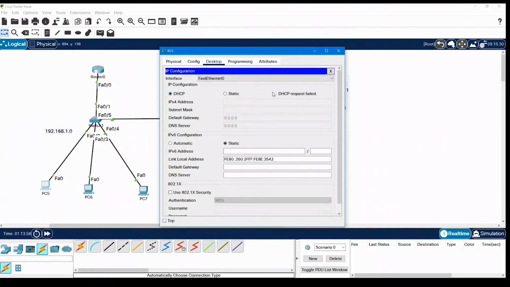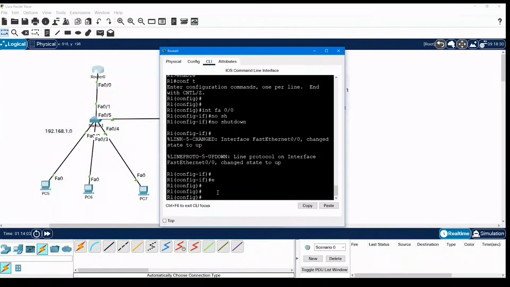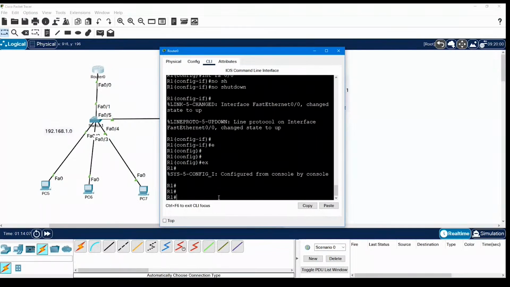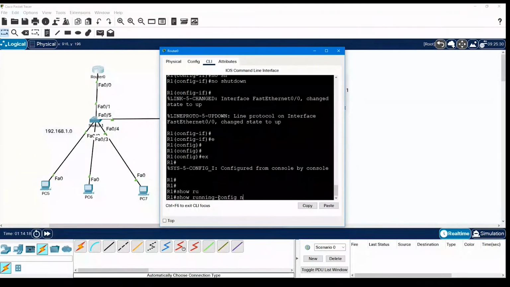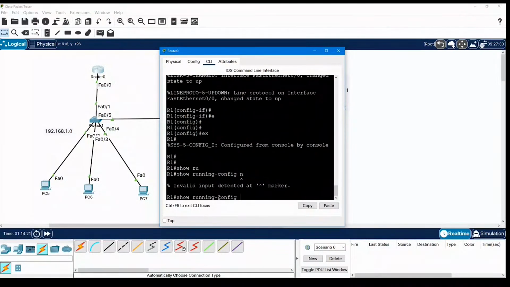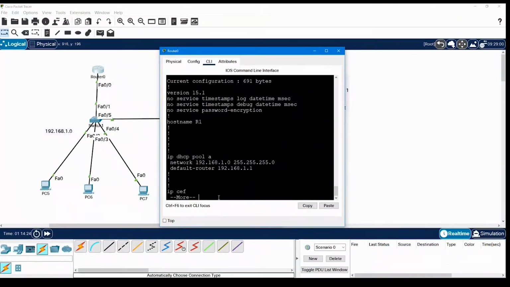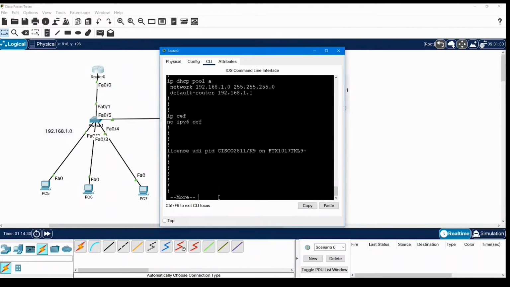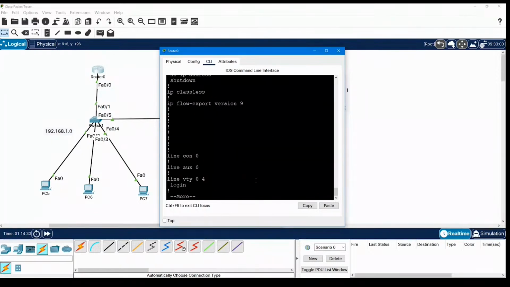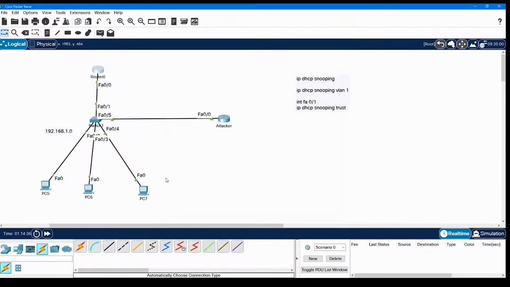So as I understand, all the commands are right, and even after the successful configuration of DHCP, if DHCP is still not working, maybe that's something related to an issue with the packet tracer and not the commands. So we'll have a look at the running config and let's see if we have our DHCP pools active. We can see that the DHCP pool is there for the network and devices. So still, if there is some issue in getting the IP address, that's not something we can troubleshoot, right? It seems to be an issue with the packet tracer.